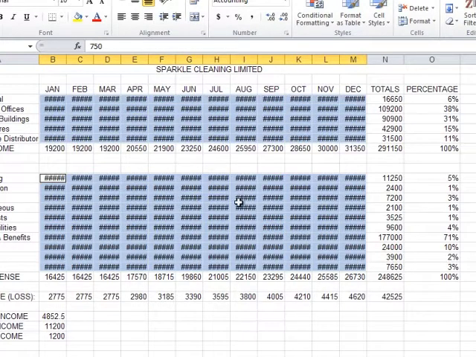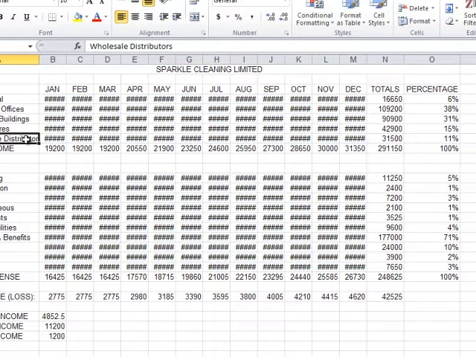And what that means is the content is too wide for its container. In other words, we've got some numbers here that are too big for the columns. They need to be widened. So when you see pound signs, that does not mean an error message. It just means you need to widen up the columns. As a matter of fact, we also need to widen up column A because wholesale distributors is not being shown in this column A. So when I would end up printing, I wouldn't see the entire heading.